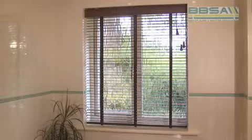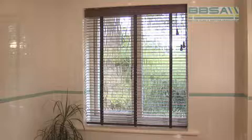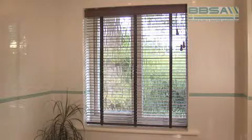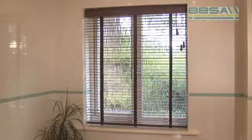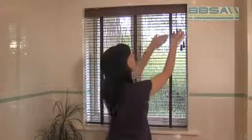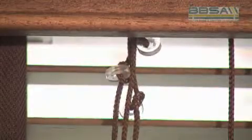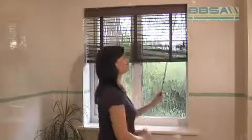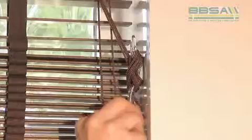Many blind styles have cords running through them, which are then joined externally to the blind as an operating cord, as in this wooden Venetian blind. This blind has 2 safety features. Firstly, with the blind in the fully lowered position, stops on the cords at the top of the blind prevent any cord being pulled back through the blind to form a loop. And secondly, after the blind is operated, the cords can be simply wound around this cleat, fitted high and out of a child's reach.